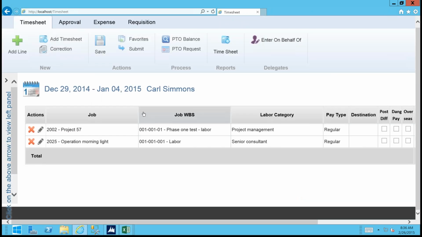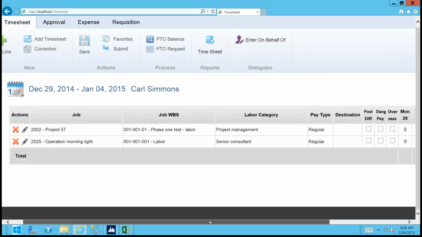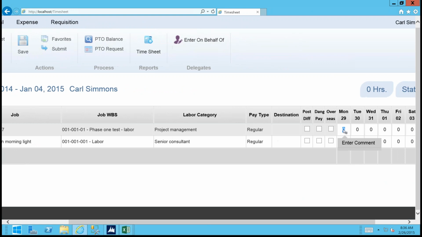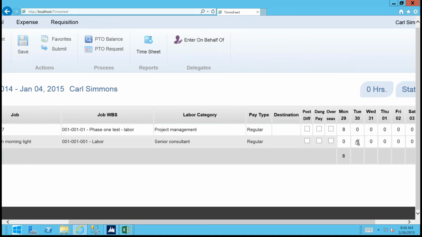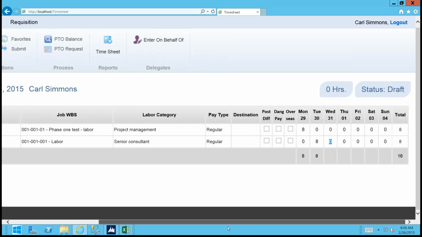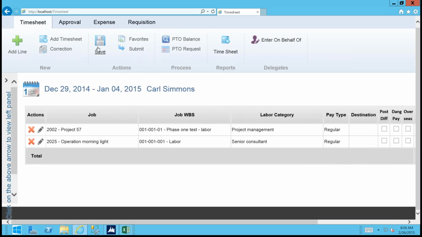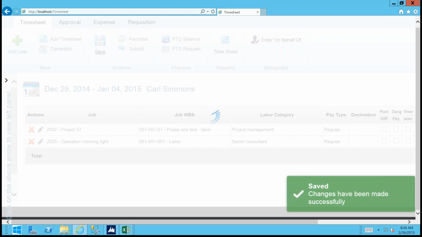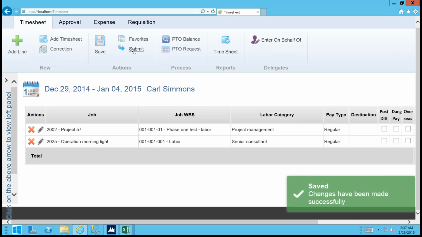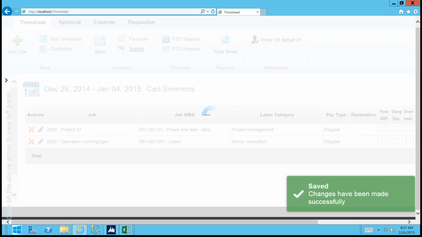So I can create a new timesheet and then go ahead and we'll make some entries to this. So if I needed to enter my hours for Monday, if I need to make a comment, I can comment that in there. And we'll enter some hours for Tuesday. Same idea in terms of comments. So I'm just going to go to each day, enter my hours, save it, and that's going to be the process I go through each day. Once I've completed the timesheet, I would go ahead and submit it.